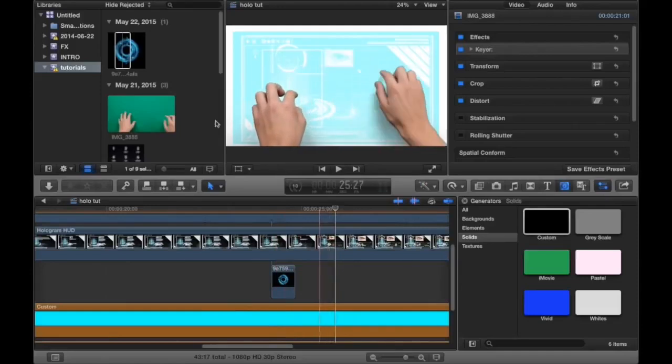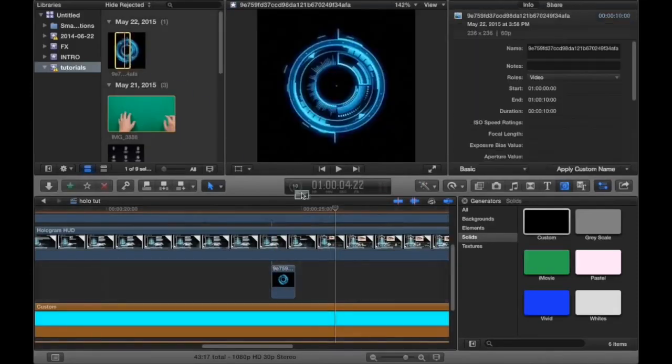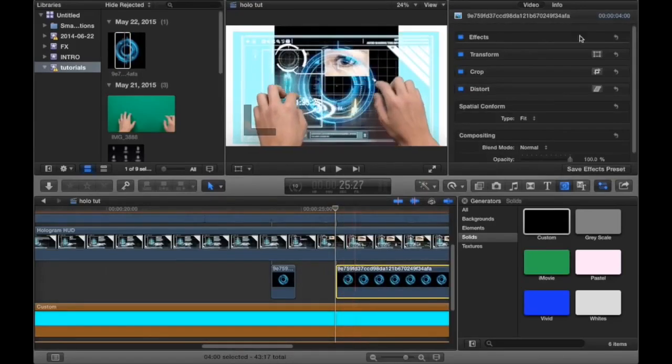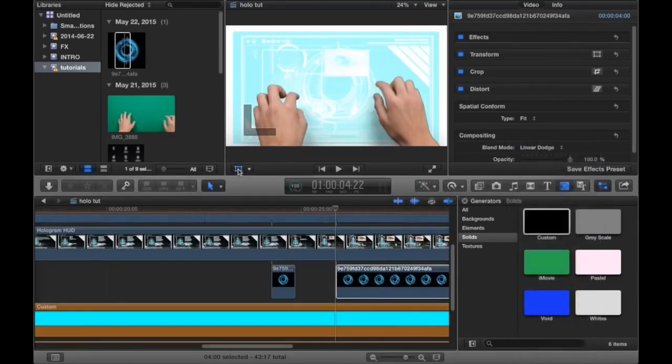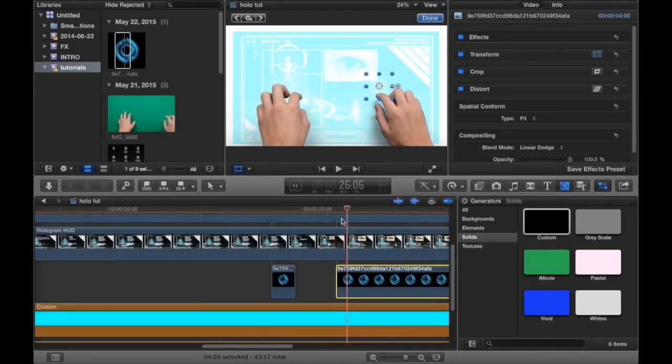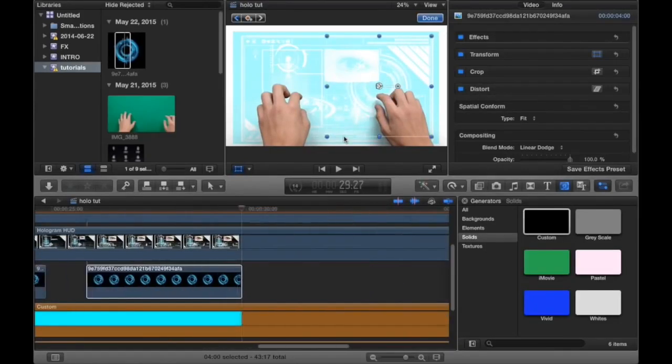And I repeated the touching motion of the keypad several times. So I would set it to linear dodge, scale it down, go over here to keyframes, click on that little arrow and hit add keyframe, go forward a few frames, scale it up, go forward 3 more frames.